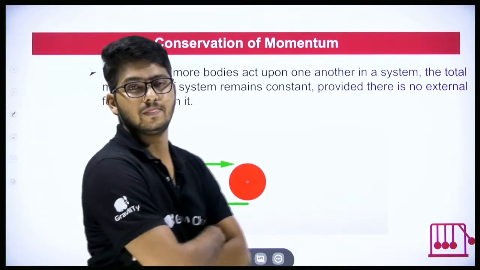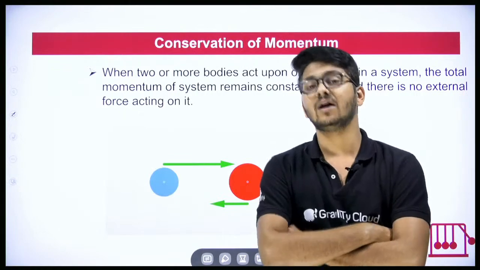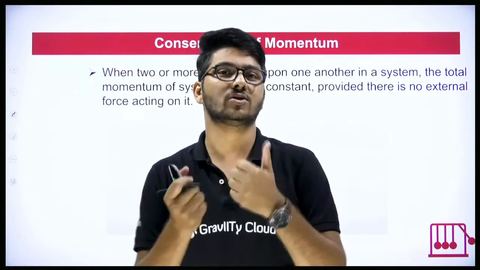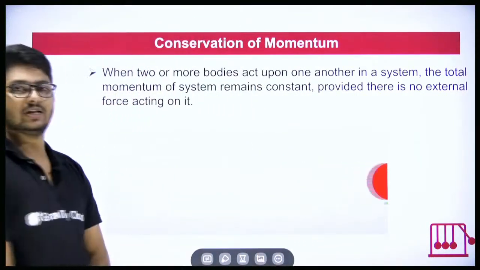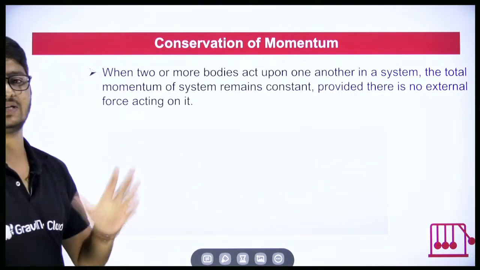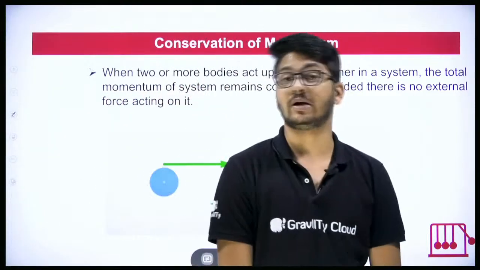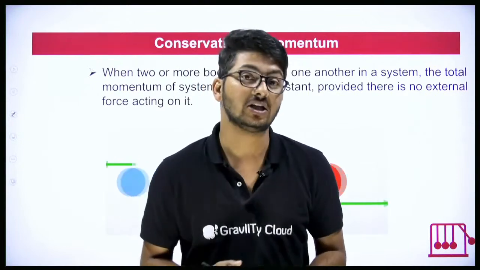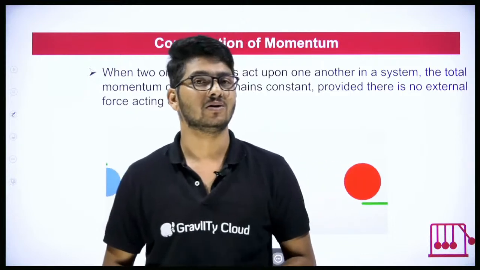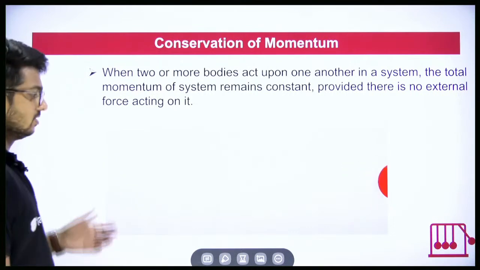of momentum. It is called what? Law of conservation of momentum. It is applicable in many cases, but one of the simplest cases, one of the basic cases is when two bodies collide. You can see an animation here. You have a blue colored object and a red colored object. They collide and again they go in opposite directions. So using this law, or using conservation of momentum, we can find out after collision with what speeds will they travel and in which directions will they move. Yes, here you can clearly see before collision and after collision. So that's what we will be doing.